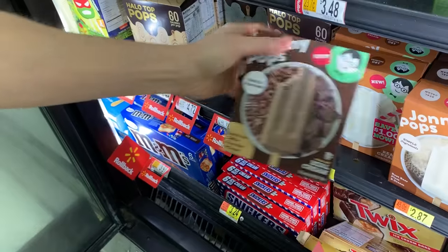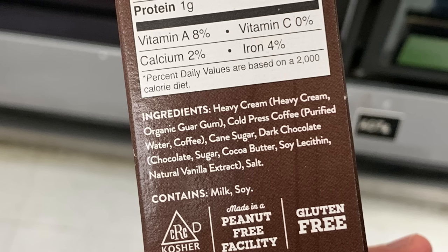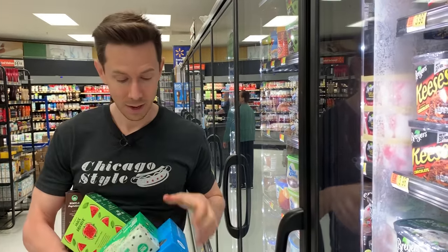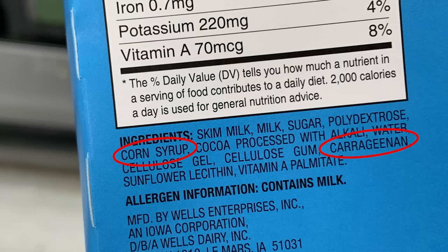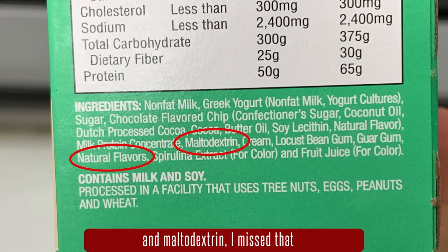Let's check out some pops. Johnny Pops — I had never heard of this before — has super simple, clean ingredients, no preservatives, nothing too artificial. This one's a go. There are some fruit bars here but they have natural flavoring. Weight Watchers bars have carrageenan and not very good ingredients. And then Yasos — I really want to like this brand because they're using Greek yogurt, but once again they do put natural flavoring. That's the only bad ingredient in here.